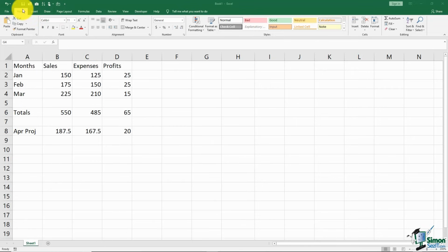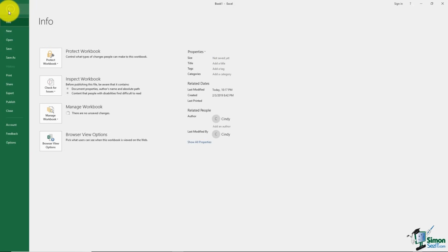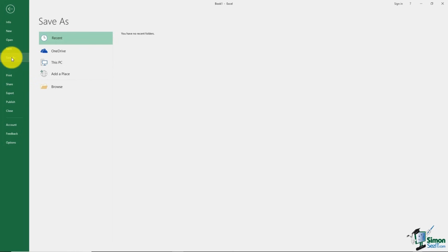You'll notice that when you're looking at your toolbar here, you do have a Save button right here, but you could also go through your File tab, which takes you into the Backstage View, and you'll be able to save here, and you'll have different formats you can save your file in as well. You'll notice on this list, here's your Save and your Save As. I'm going to choose the Save As option in this case.